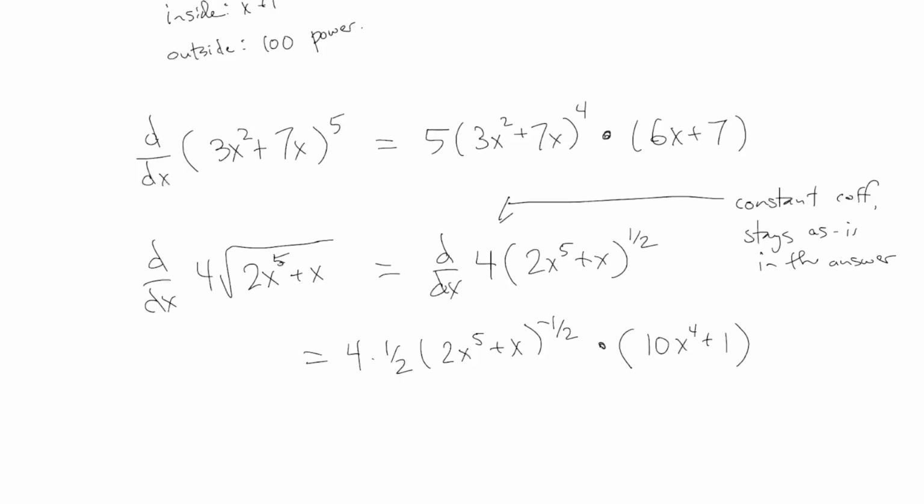Again, I will say, if you want to, you can try to simplify that, although I don't think it's necessary in my opinion. Pretty much the only thing you can do is this, multiply 4 times 1/2 if you want, and make that a 2. Otherwise, you can't really do much of anything with that. All right, excellent. One more, and then I have some for you all to try.